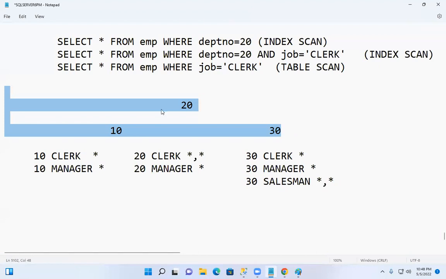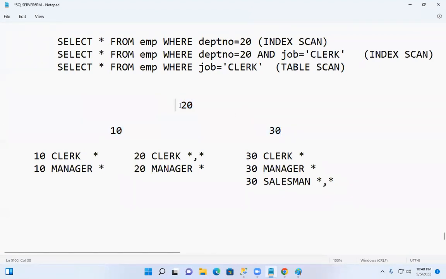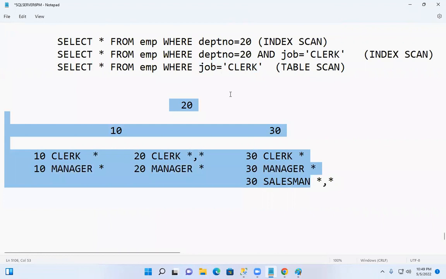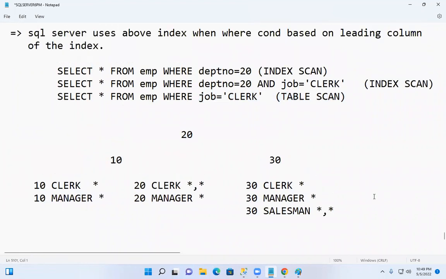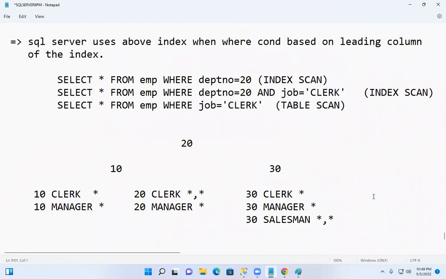It goes to the leaf nodes through the root and intermediate nodes. But here, root and intermediate nodes are based on department number, while the given value is job. Using this job, can it reach the leaf nodes? No. That's why it will not use the index. It will use a table scan. Understood? So these queries will take advantage of the index, but this query will not take advantage of the index.